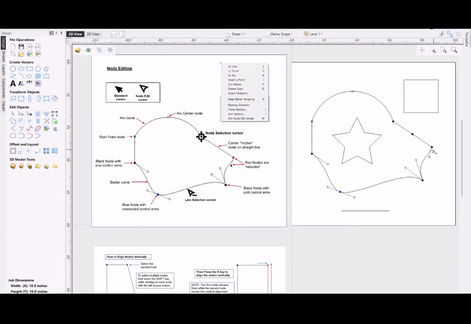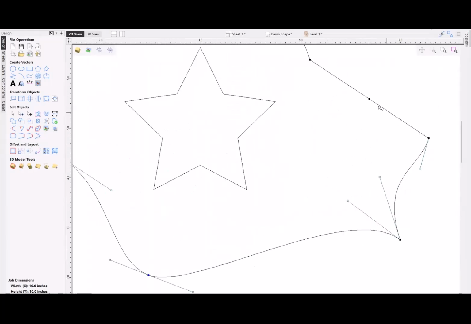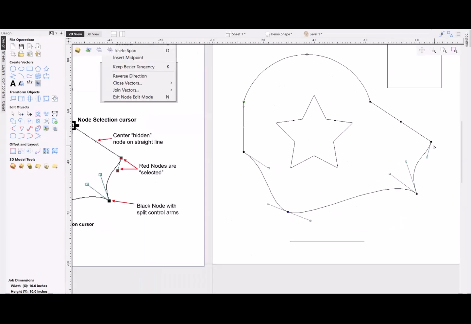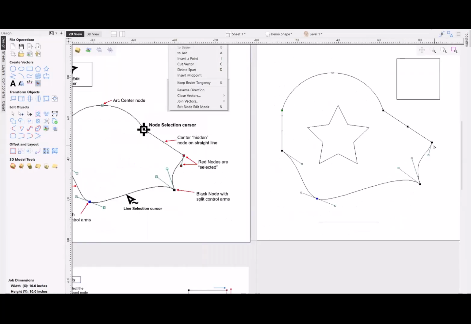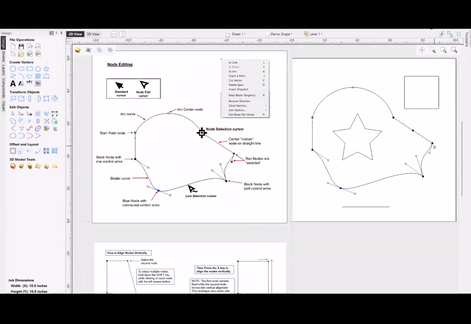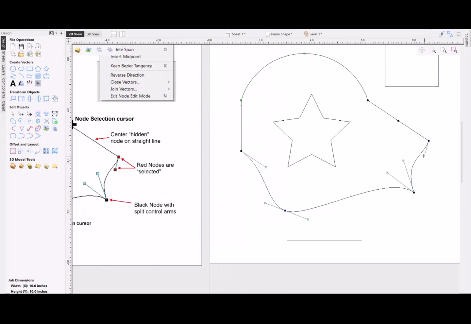If we work our way to this corner, I have a straight line along here, but this shows me that I have a Bezier curve along this side. And just looking at something, yeah. So over here, this has a control arm. Notice how that controls that curve. This gets a little weird, like I said, when you start practicing with it, but I can do all kinds of things with it like that.